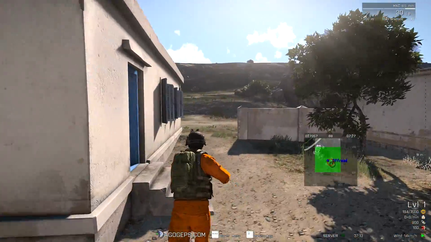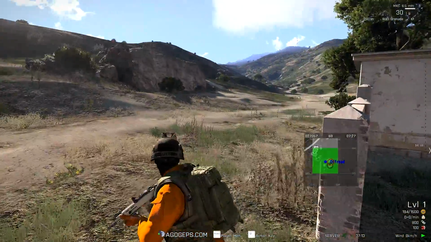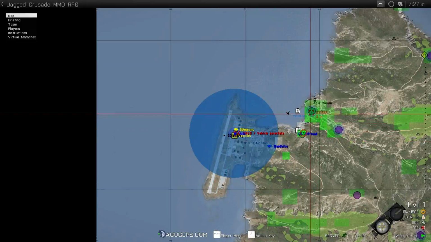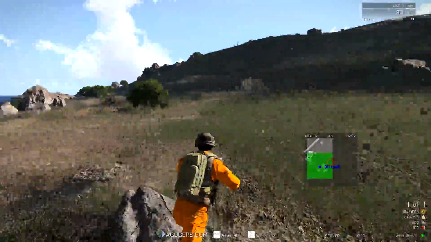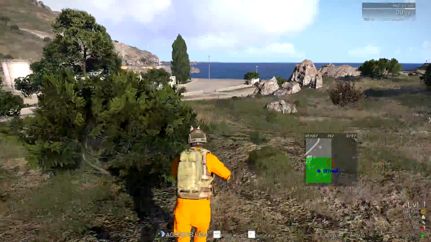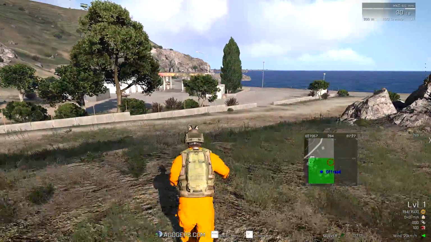And I don't know what's going on. Why is the AI not? The AI doesn't seem to be spawning. I bet you if I go down here, there will be some though. Should have just taken my little quad bike. There's a quad bike. I figured I was just gonna get blown up instantly.